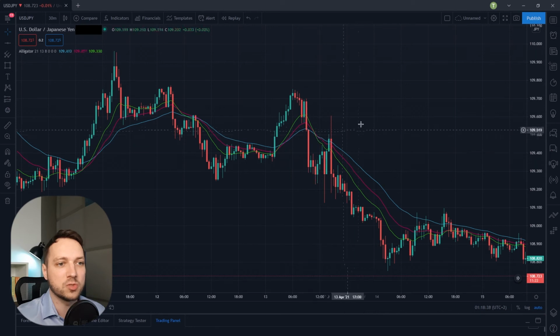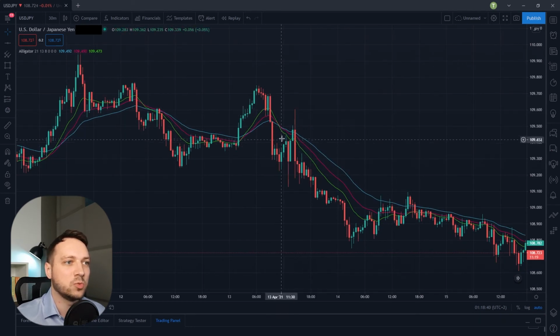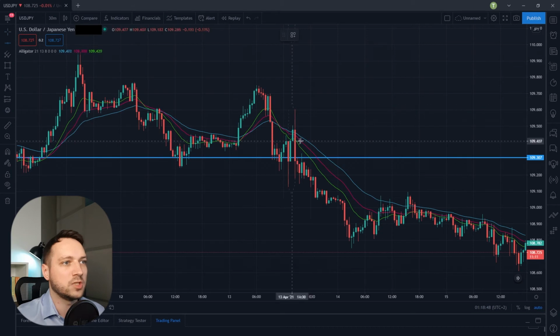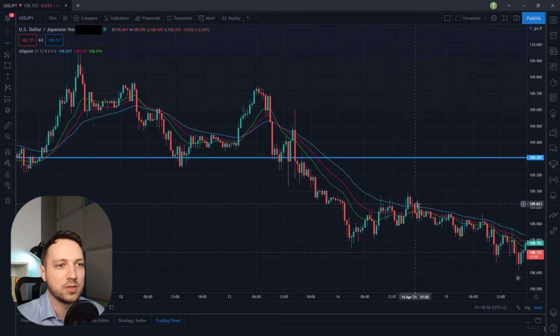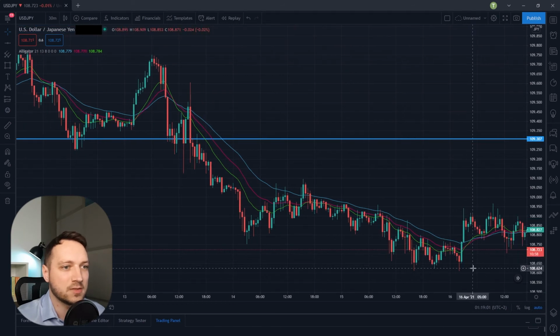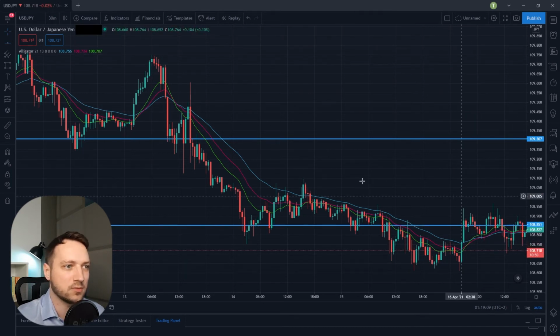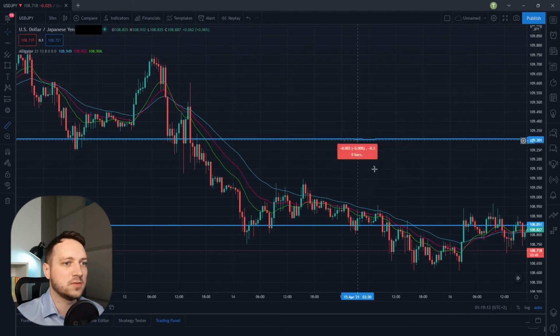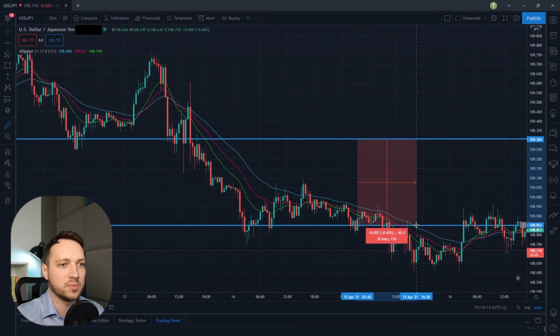other 2 lines. So as you can see, for example, in this moment it would give us the signal to sell, because there, of course, it's crossing from the top to the downside, and the moment when it crosses in the opposite direction, which is our exit signal, is right here, which is this candle. So for example, this trade gives us 45 pips around.